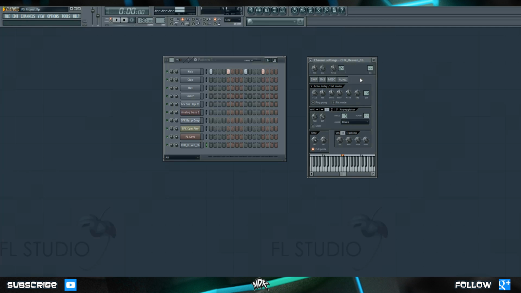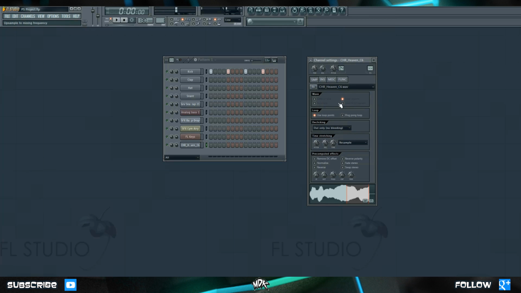So that covers the majority of the sampler's properties. We didn't touch on everything inside of it because that would have taken a lot longer, but we've pretty much looked at 90% of what it can do. As you can see, it's pretty flexible and it's pretty crazy what you can do to just one simple sample. Don't forget, experimenting is the best way to learn stuff and to make your own cool and unique sounds.